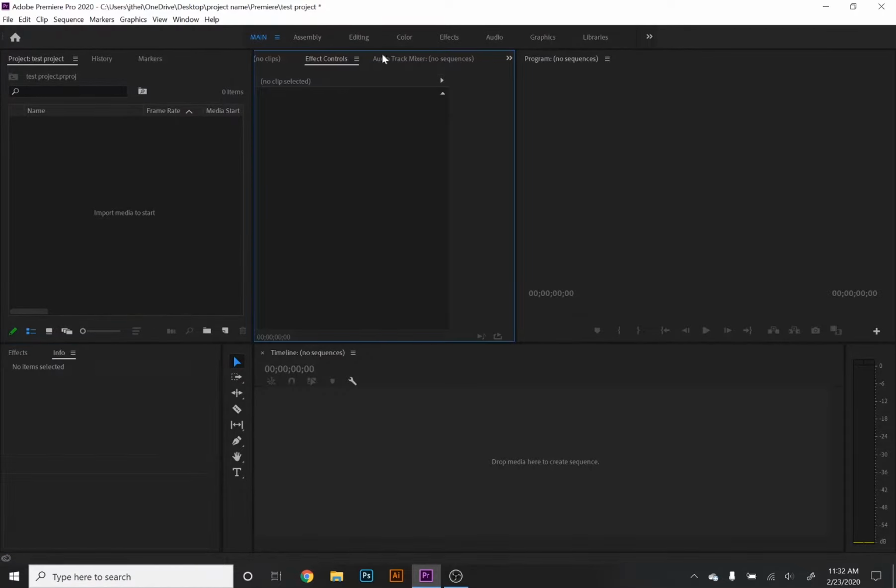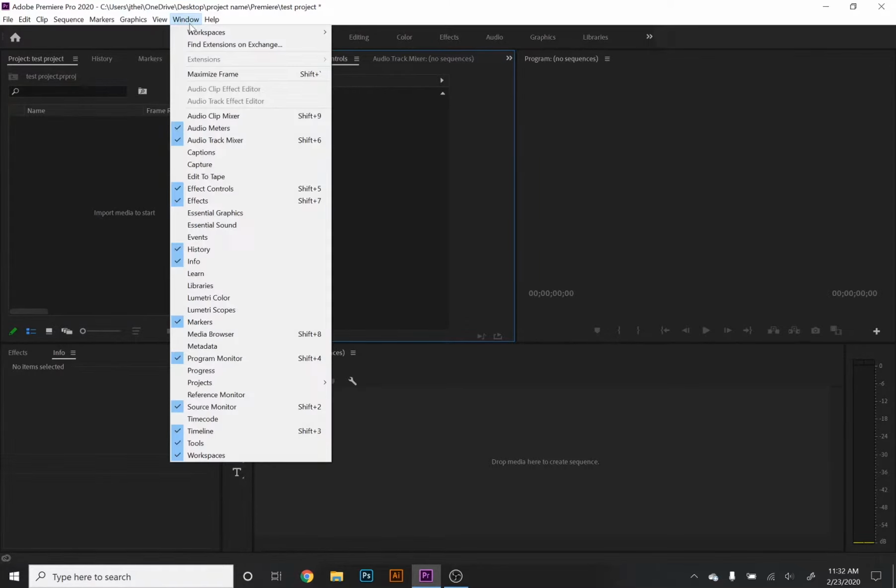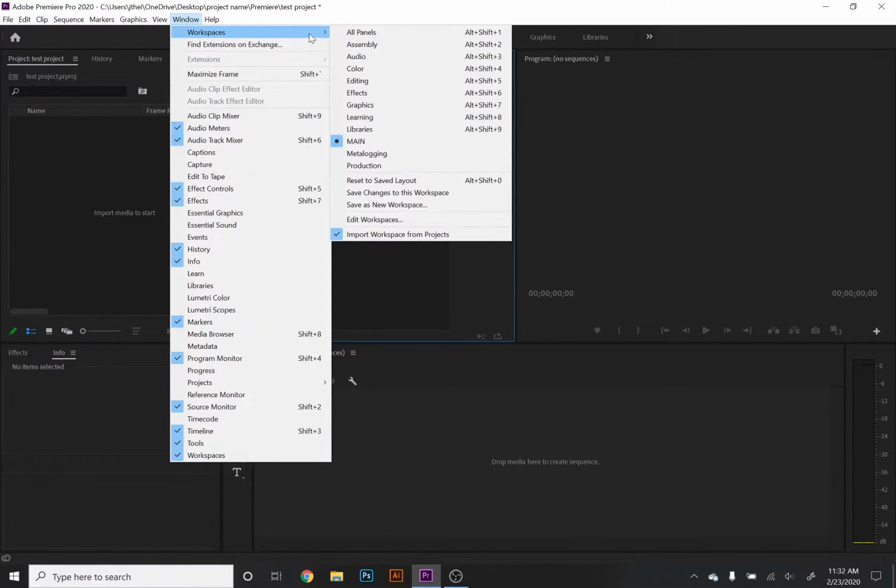You can manipulate your workspace to something that is comfortable for you, or you can just go with these pre-built ones. It's totally fine. Just wanted you all to be aware that you have the opportunity to customize a workspace. If you do build a custom workspace and you shift things around, you simply go up into Window, Workspaces, and you can save as a new workspace. Once you have the layout that you like, you can save changes to a workspace.